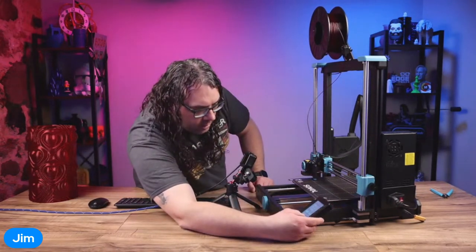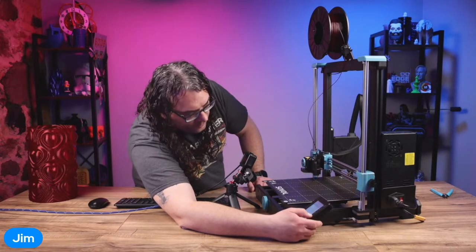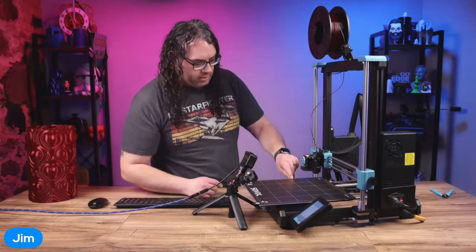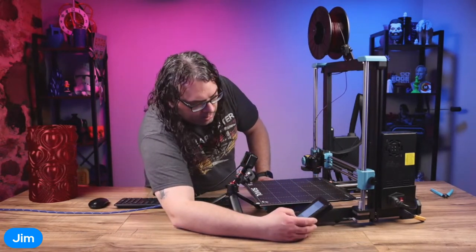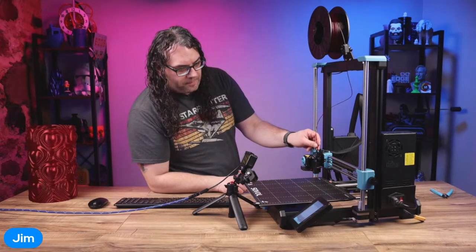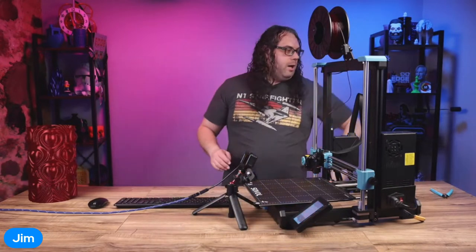Hang on. I hear grinding. No, I didn't mean to set that, and there's no way to stop it. I hit the wrong button. I hit the filament change button, not the Z. Yeah, that's just a little bit too low on the Z here. I did not mean to do that. I hit the filament change button, not the Z offset button. Continue. Suck your filament back in. There we go. Try that again.